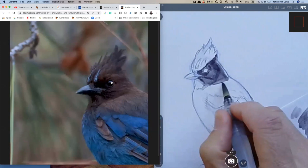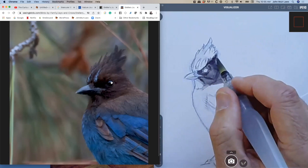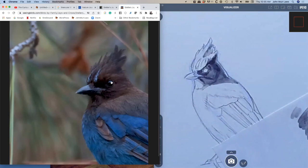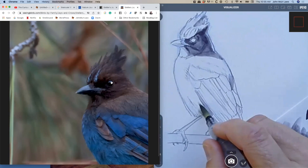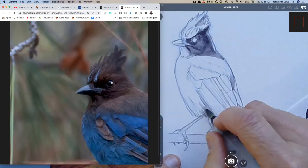Some of that head shadow going. I'm going to put a little bit of shadow coming up into this part, a little bit of shadow coming up in here. Now, as the body turns down this way, we're going to get these parts here also in shadow. And I'm making these little shadow marks in the same direction as the feathers are laying.